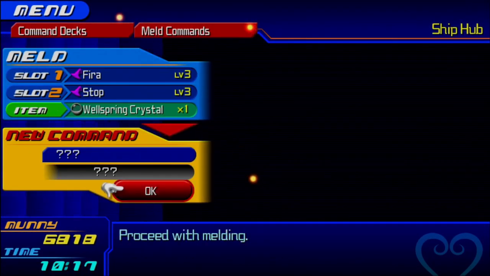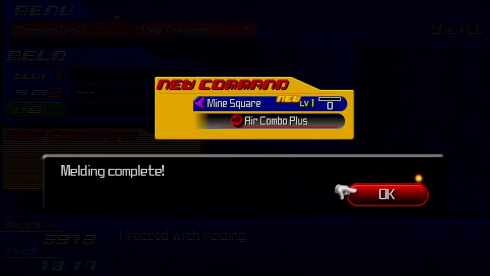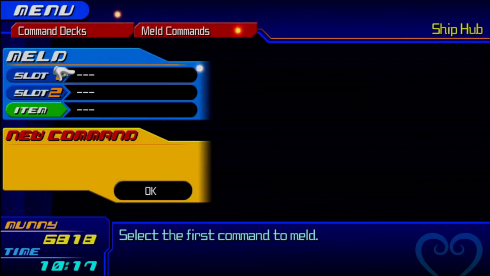Cool. Here we go. Fire up plus stop with a Wellspring Crystal. This will give us Mind Square, which is basically a better version of Mind Shield. Mind Shield will put basically a row of those mines in front of you. Mind Square will just surround you with the mines. It's a lot better. There are more mines, much more effective. It's great.